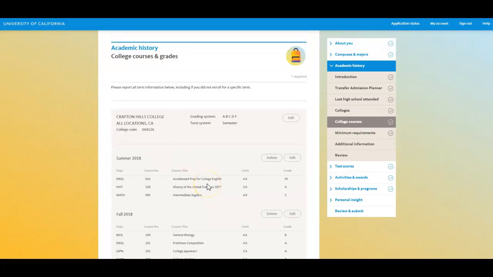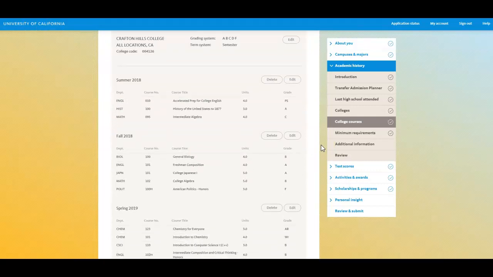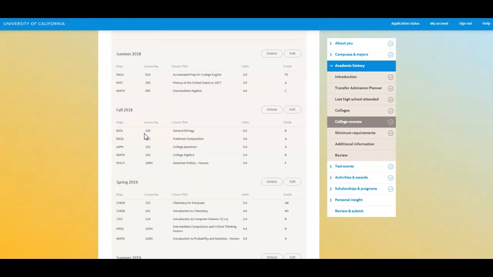We are going to use Crafton as an example of how to enter your college courses and grades, but you can basically apply this information to the other colleges you've attended as well. At a quick glance, you can see that after I've entered all my courses, it should look identical to your Crafton transcript.